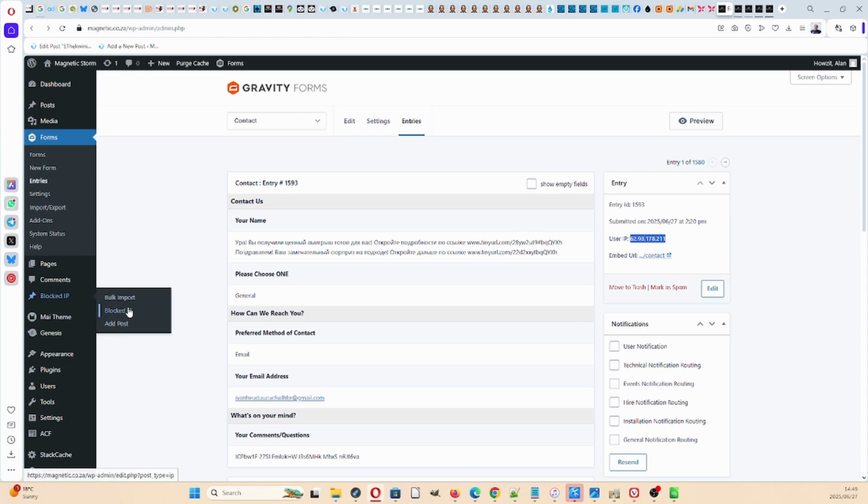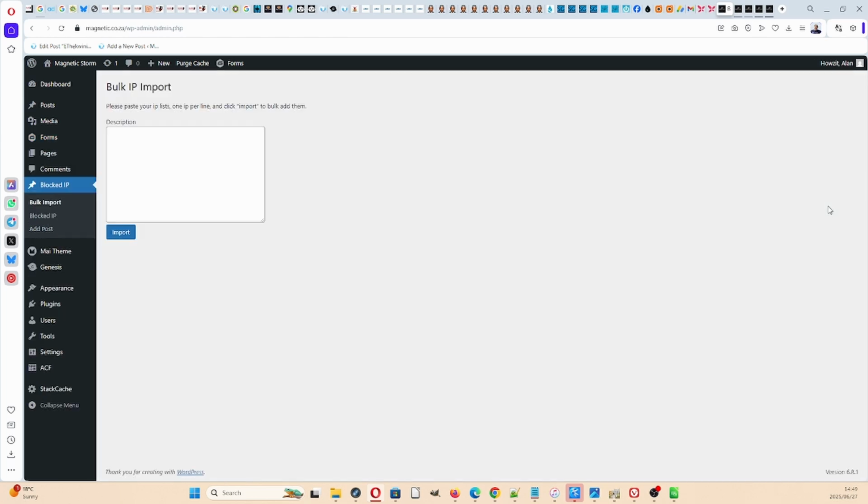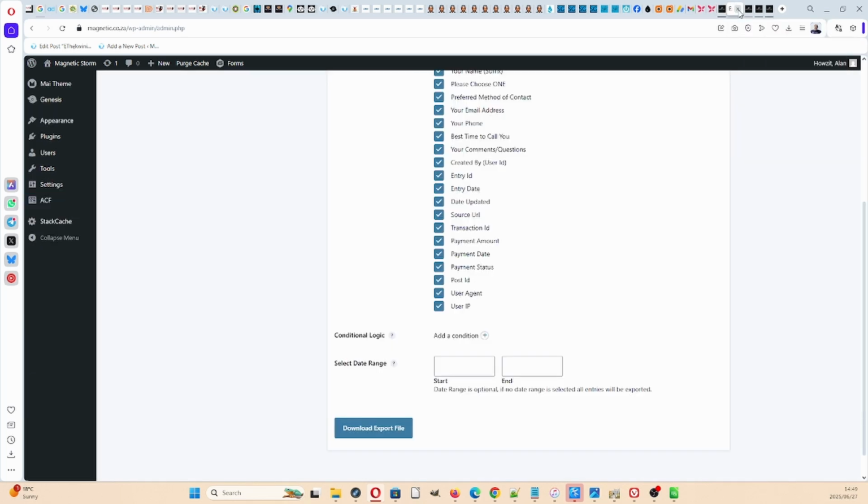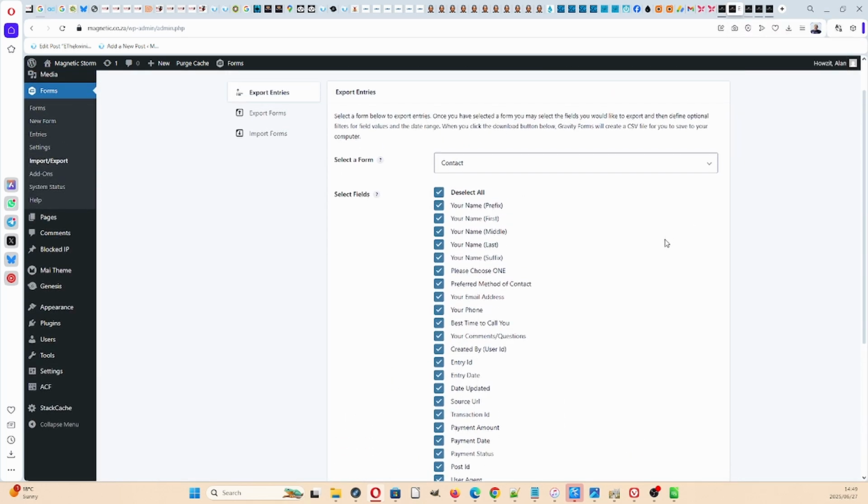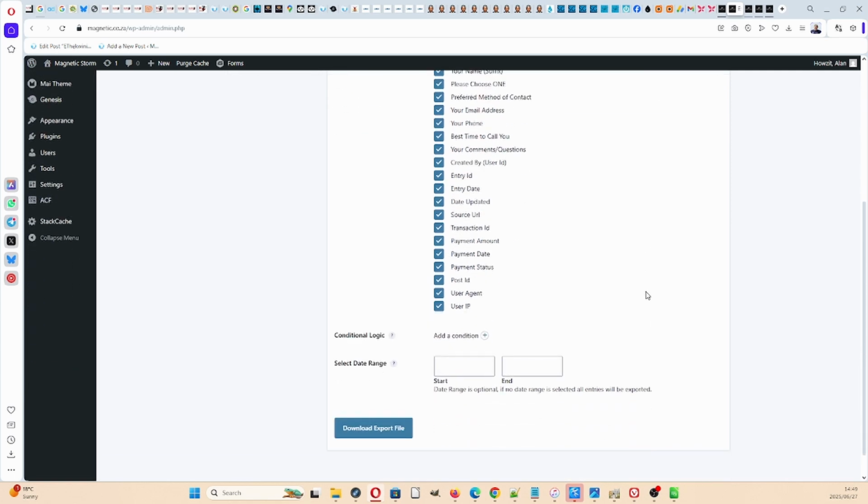But there is a way that you can do a bulk import of IPs that you don't really want. This is where the power of Gravity Forms comes into action, because you can export all your form entries and get all of these field entries as a CSV file. The one that we're looking for here is the user IP.